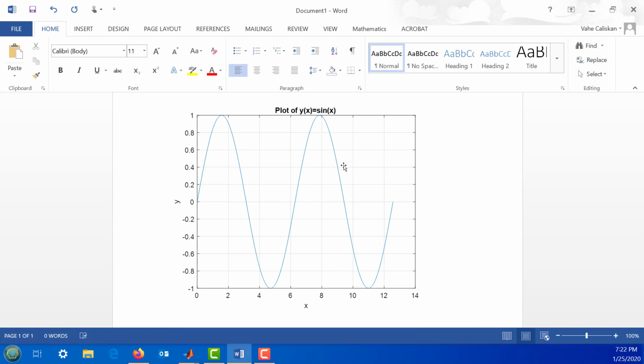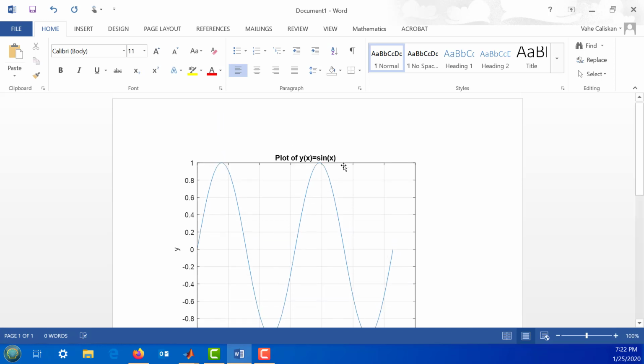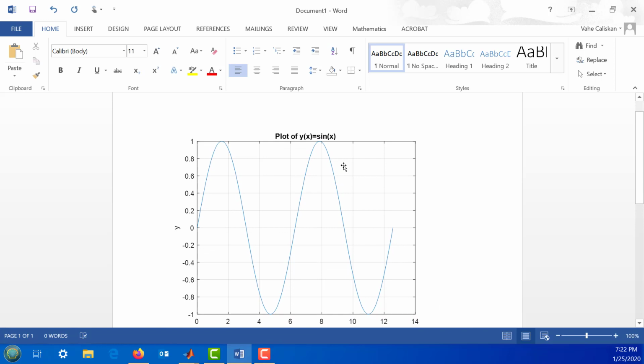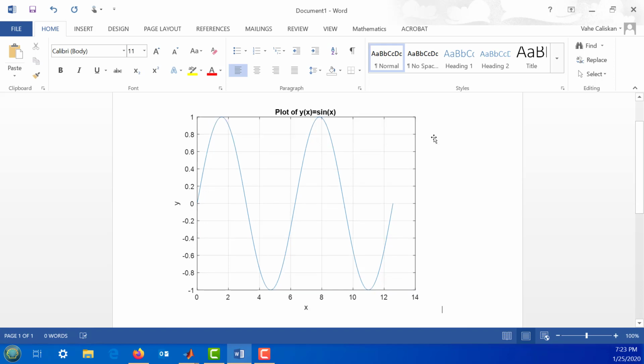But typically in our labs, you might be asked to just sketch it because we want you to sketch the functions by hand to learn it. But if you're writing a long report and you had a lot of these things, you typically use something like this. You copy and paste the figure into your document this way. This is a good way to document what you're doing. And you can paste it into anything. It doesn't have to be Word. I'm just showing you this.